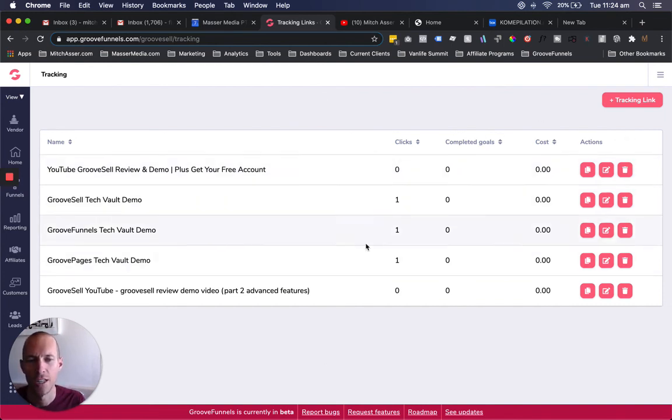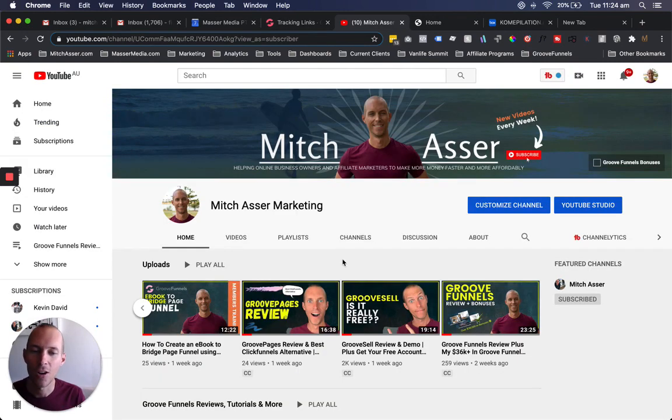Hopefully, eventually they'll add some better reporting and stuff like that, which is just not in there just yet, but I imagine all of those things are to come. But that's why you can get GrooveSell for free right now. So if you haven't got your free GrooveSell account, then definitely go down and do that. This is for people who want access to a world-class checkout cart for free. I paid $700 for Thrivecart in the past for an agency account. Once they have all of these features working within GrooveSell, it's definitely going to be better than that. You can check out my other video on my channel where I dive into all of the reasons why it is and why I'm so excited about this particular software.